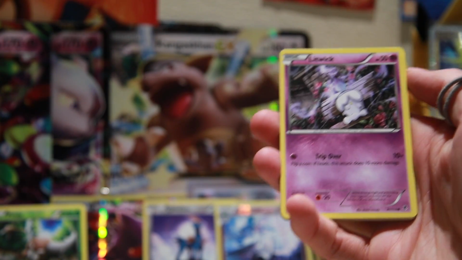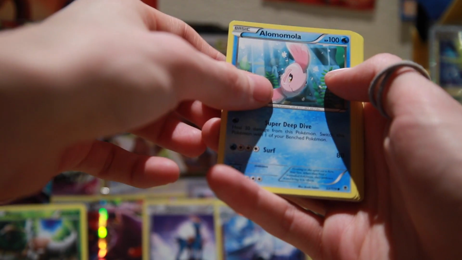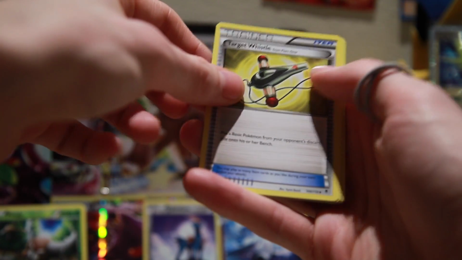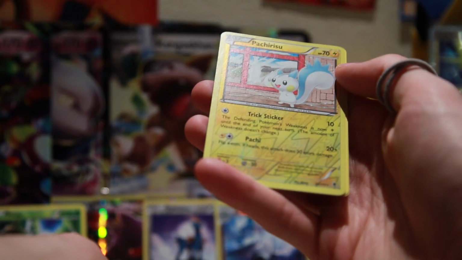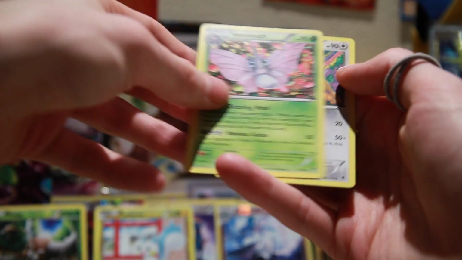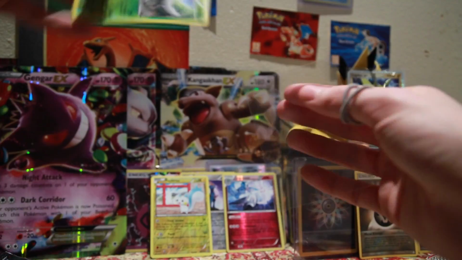Litwick. Dedenne. Alomomola. Skarmory. Bunnelby. Target Whistle. I haven't seen that. Lampent. Oh, another reverse rare. Pachirisu. Ah, Venomoth. Nope. So, nothing there. And a Girafarig. So, let me just put some sleeves on these reverses for you guys.